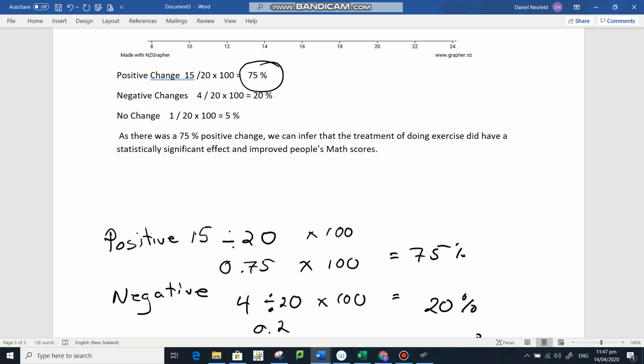Now, this is what we need for a bare minimum on this. We've made the percentage, we've got the graph, we made the percentage calculation, and then what does this tell us? This is the most important part of this investigation, the percentage on the arrow graph. If I don't get 75%, either positive or negative, then the treatment had no significant effect. It's not that it didn't have an effect, it's just not statistically significant. It's not enough that we can measure it.